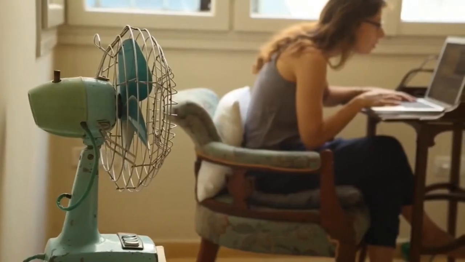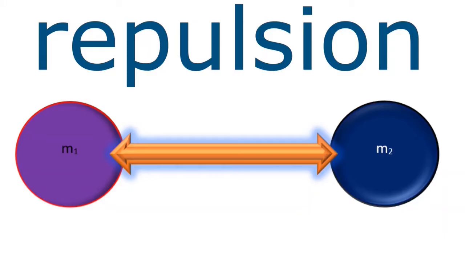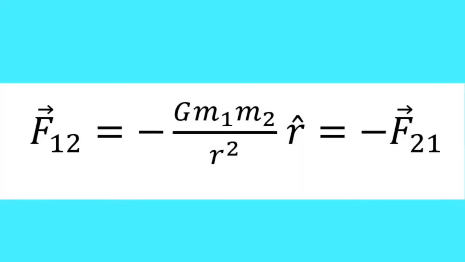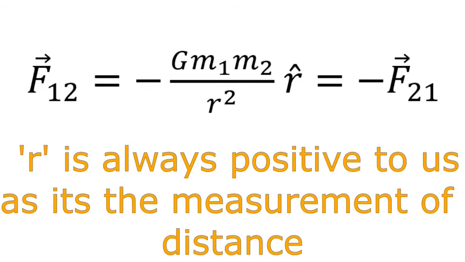To understand it properly, we have to do a little bit of easy mathematics. Now assume that the gravitational force between two bodies is repulsive. To make the force between bodies 1 and 2 repulsive, we have to understand the relation and how we can change its sign convention properly. We can't change the denominator because of the square term, and distance is always positive.